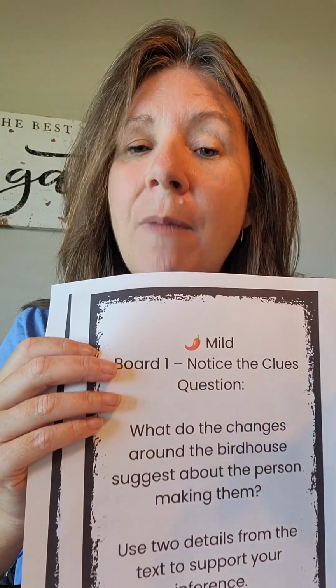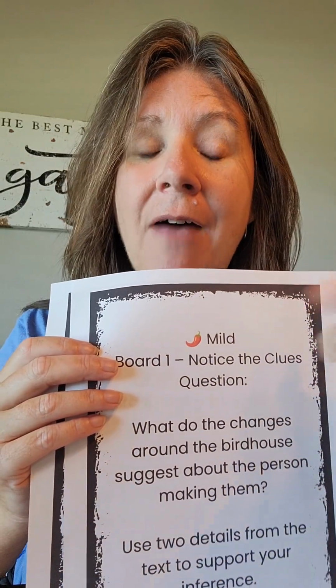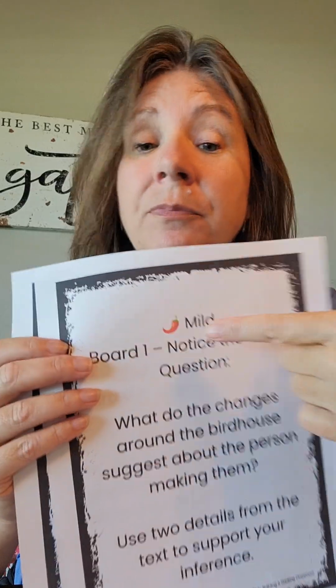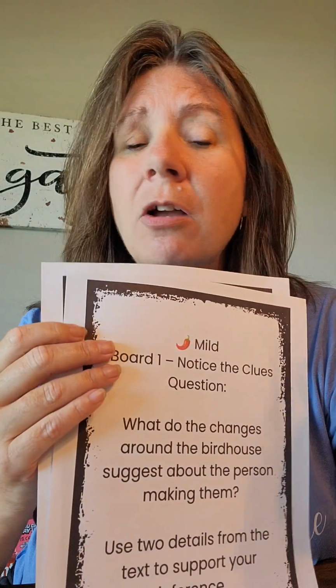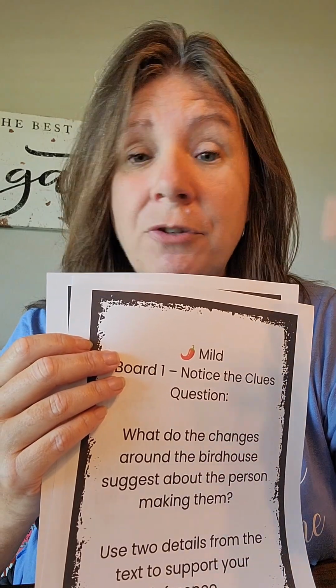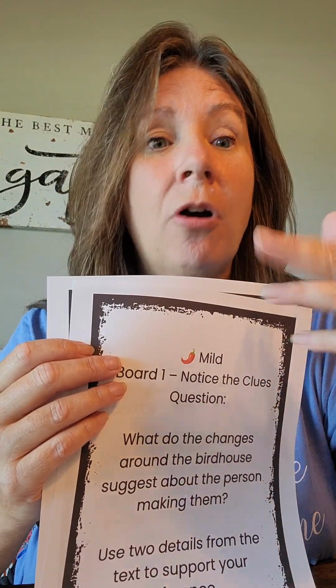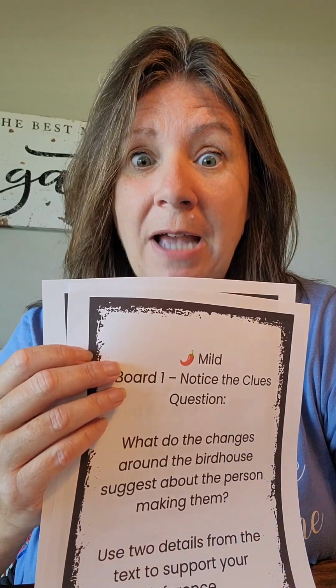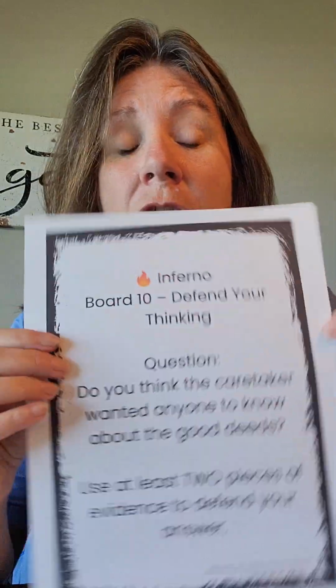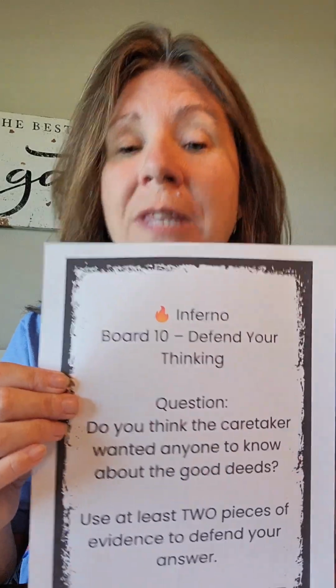So in my 6 through 8 labs that I have for my 6th grade babies, you might do a mild and you might do medium. You might not go up to spicy and inferno. You may have your advanced or your gifted kids, your honors classes that might be able to go up to a spicy or to an inferno question. It's not that the question's harder. It's that it's requiring them to think deeper. So you'll get 12 differentiated board tasks.